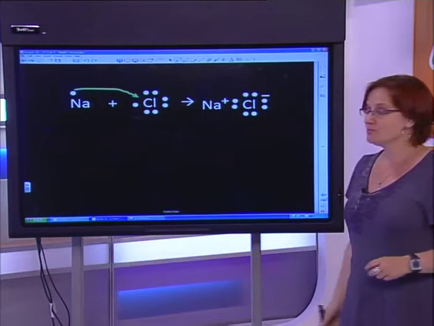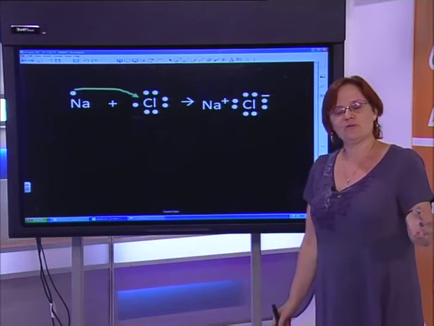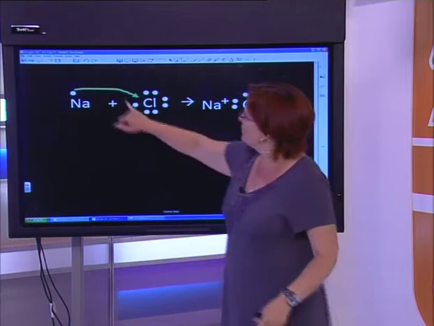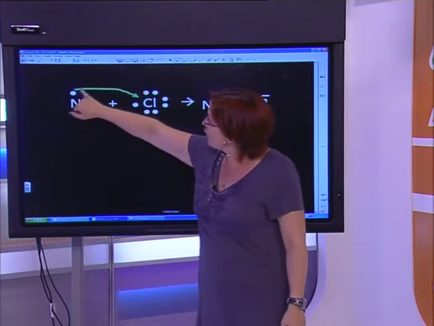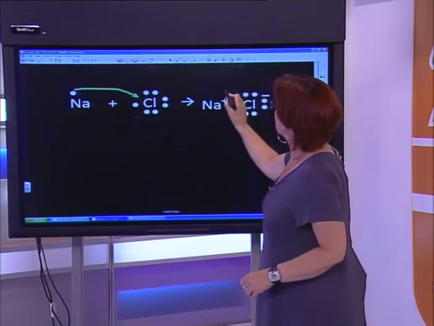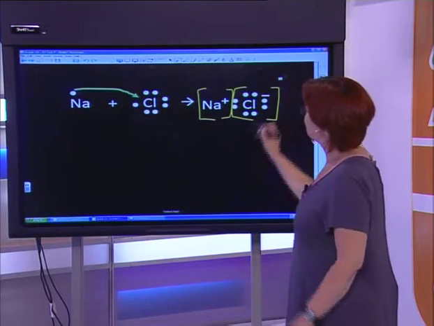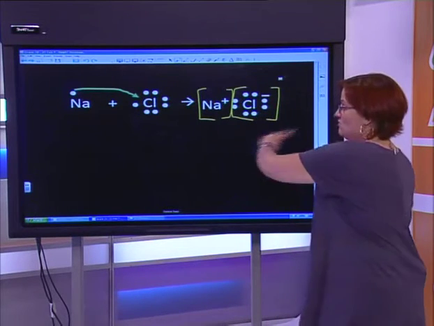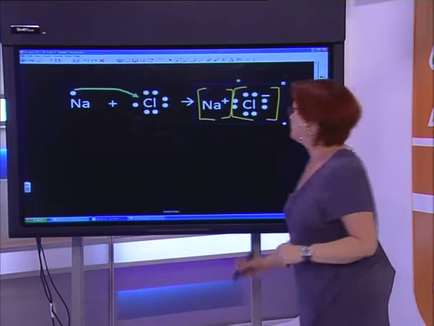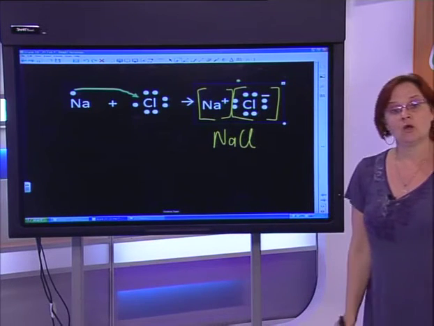Okay, in terms of how we show this with Lewis structures, now we've got to show the difference in the fact that we're not sharing electrons, we're actually transferring electrons. And we show this by going, well, sodium has a single little electron, which it's going to give to the chlorine. And what happens is we get a sodium ion and we get a chlorine ion. And when we write it in this way, I show the positive and I show the negative. And that helps me get to the fact that the formula is NaCl.